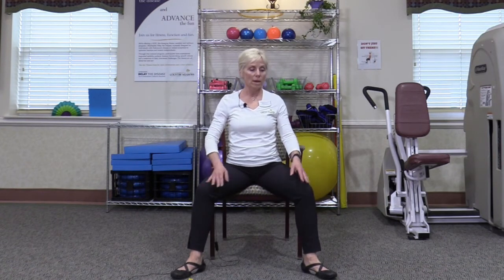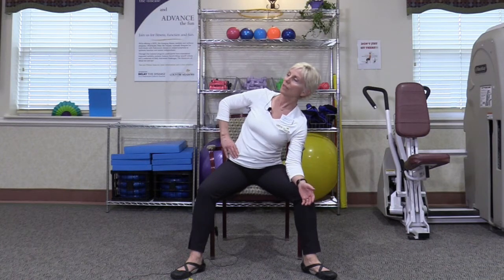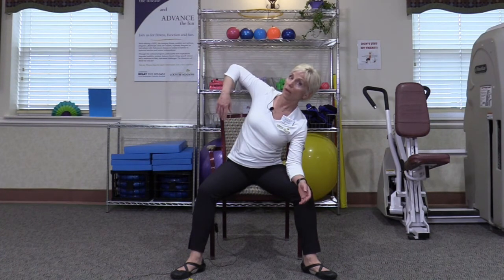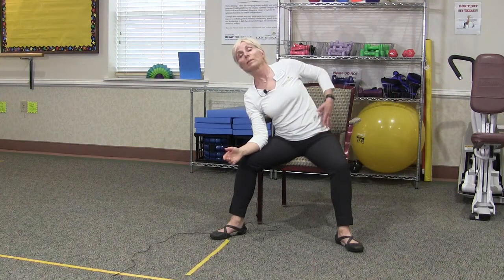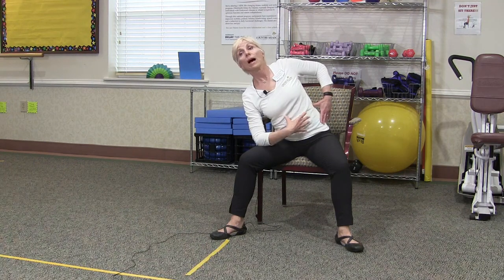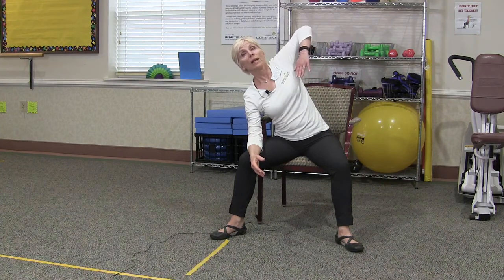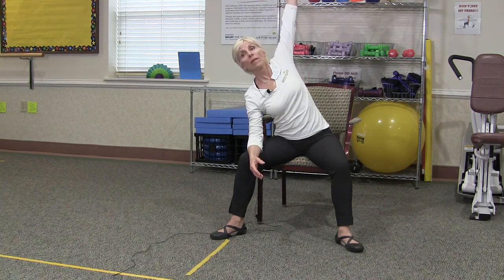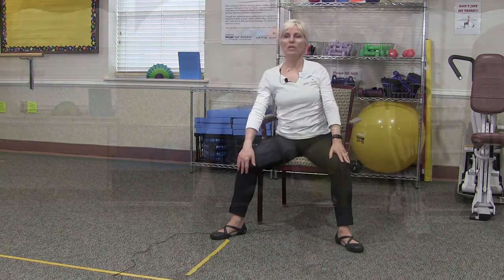Take the feet out just a tiny bit wider. Allow one forearm to rest on the thigh, start with the fingertips on the hip of the opposite hand, and turn just slightly. Now if you're comfortable here, you can lift the elbow like a marionette, and then if you'd like to go one step further, allow that arm to lift with your palm facing the knee like we're going to wave — that's opening up the whole side of the body. Bend the elbow and return the arm, and lift the body up. Changing sides — it's important for us to pay attention to the center of our body because much of the sit-to-stand function has to do with having a strong and agile core. Marionette elbow, arm coming up a little higher if that feels comfortable. Notice the stretch all through the side body, then bend that elbow and lower the arm, returning to your center.